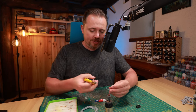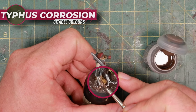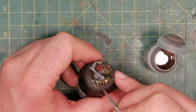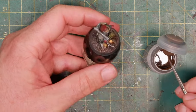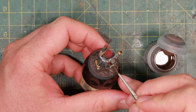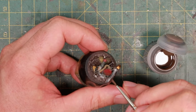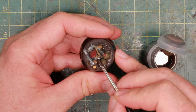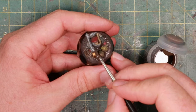And after this, I'm just gonna go over it with some Typhus Corrosion. And this will make it look nice and rusty, and also darken it up. And it's a good way to also cover up these blotches here of the super glue. Apparently the base wasn't completely dry. I glued this down with super glue and you get this reaction where there's this chunk of white, almost plastic-like material sticking up. But Typhus Corrosion and Stirland Mud are almost the same color, so hey, easy cover-up job, no problem, you can't see it anymore.